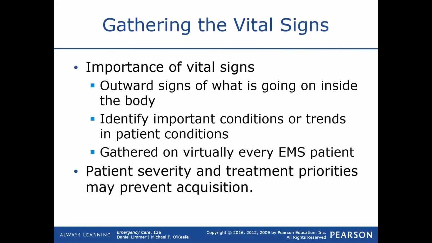Importance of vital signs. These are outward signs of what's going on inside the body, okay? They identify important conditions or trends in the patient's conditions, and they're gathered on virtually every EMS patient. Now, we won't always get every vital sign from every patient. Sometimes it's a mental status and a skin condition. There are just certain situations where we won't get all of them, but our goal is to try to get as many of them as we can, all right?